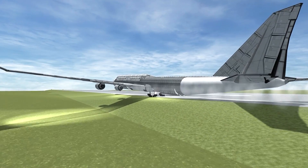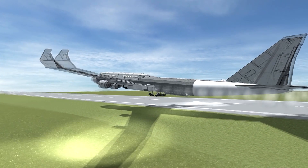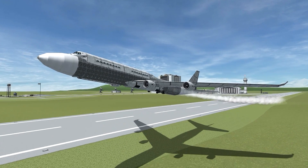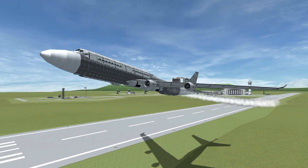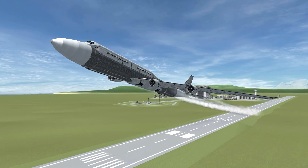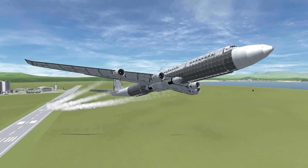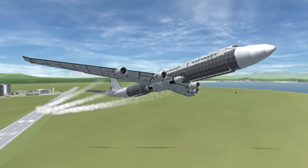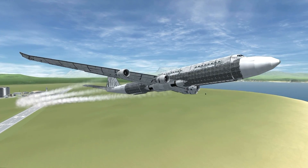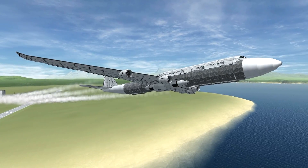You may be watching this footage and thinking KSP must be really well optimized these days, because for a craft of over 2,000 parts that frame rate is incredible. Unfortunately, I do have bad news: for the approximately 10 minutes of footage in this video I spent around two hours recording it. This thing rarely runs above 5 FPS and I was frequently struggling to keep a consistent one frame per second at certain points.